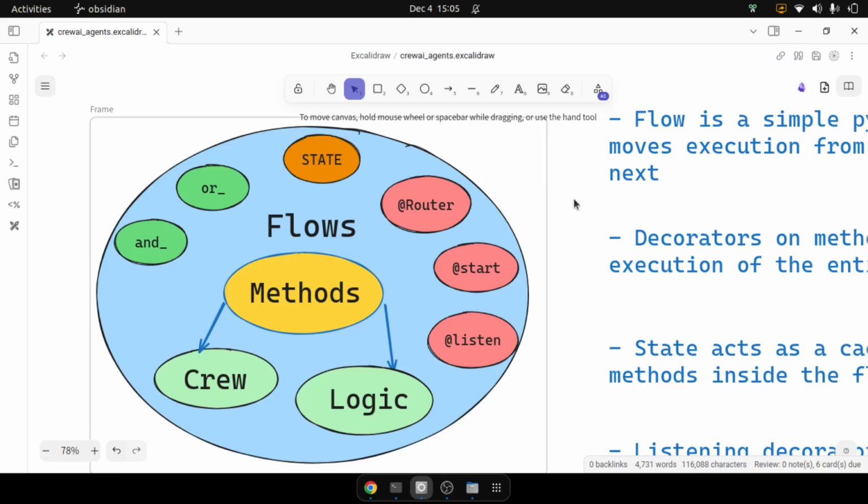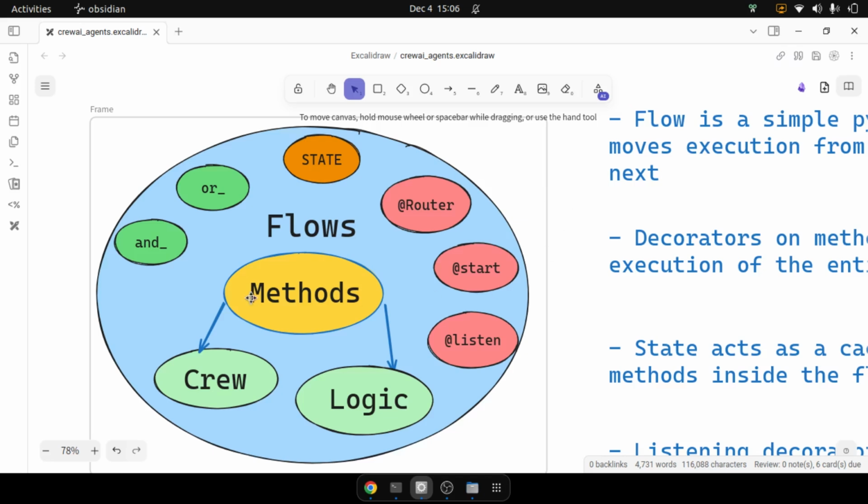The state, there are two different states, structured and unstructured states. The router, start and listen decorators. We had not even touched what these decorators are doing in the earlier videos. In this video, we will be diving into the details of it.